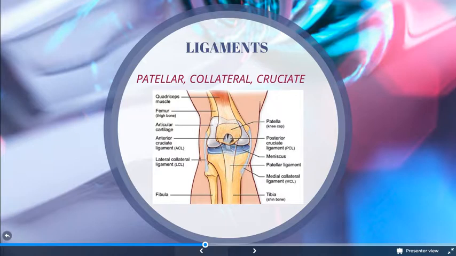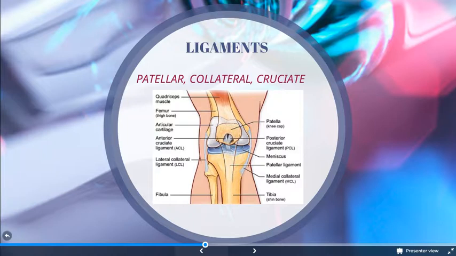tibial tuberosity. The collateral ligaments are two strap-like structures that are extracapsular ligaments, meaning that they lie outside the capsule, that prevent rotation during extension of the knee by stabilizing the hinge motion. The tibial collateral ligament is found on the medial side of the joint and attaches to the medial epicondyle of the femur and to the medial surface of the tibia.